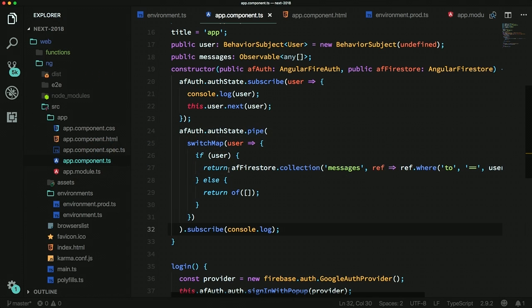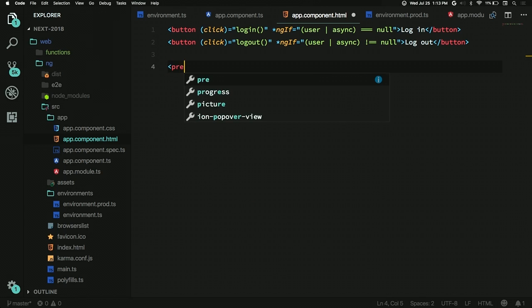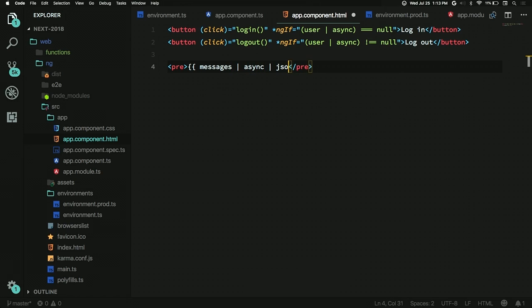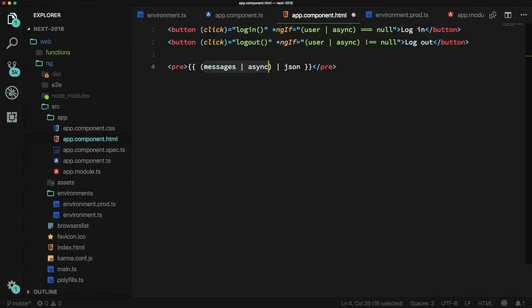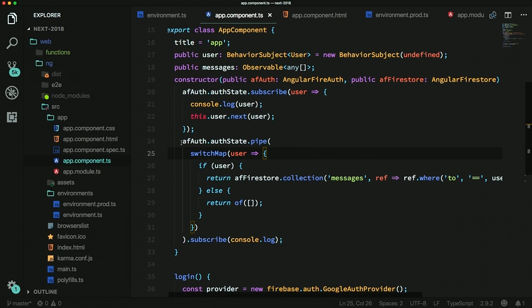Let's add that to the view. Real quick, we can just do, what did I call it, messages. And that, again, that's an async. And let's call that. And we have to get rid of the subscribe.